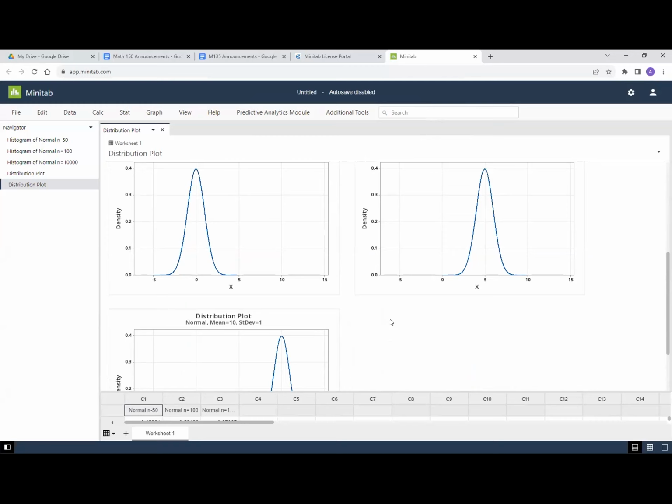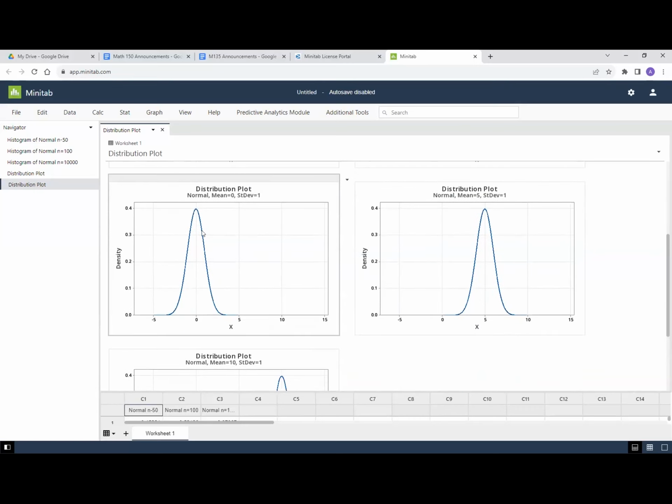And that makes sense, right? Because the mean really is just the center of the graph. So if I change the mean, the center of the graph just gets shifted to wherever I say the mean is. If the mean is, say, 0, the center of the graph is 0. And if the mean is 5, the center of the graph is 5. That's basically what happens here, okay?